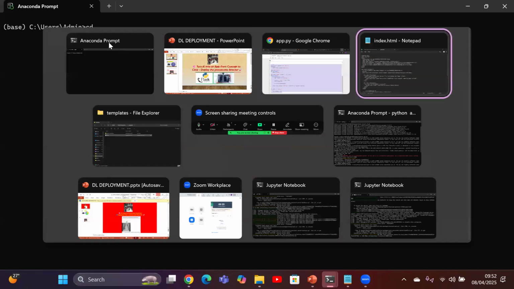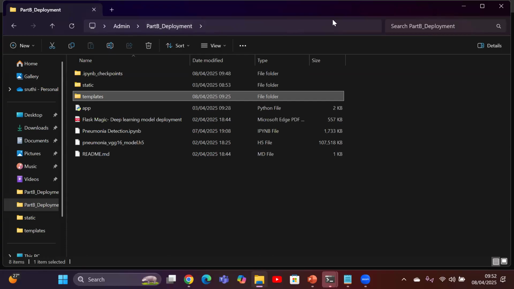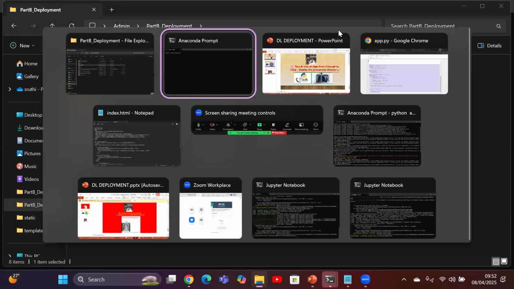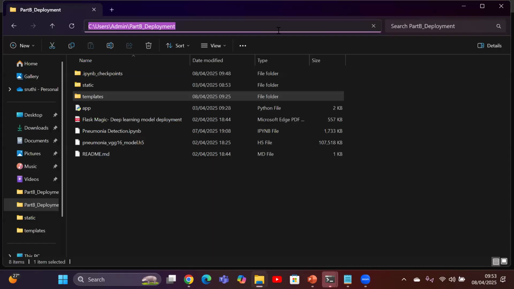My folder where all my setup is available is in a different folder. So I'm copying the address and pasting it into the directory change option. I think the copying did not happen properly, so I need to copy the path.